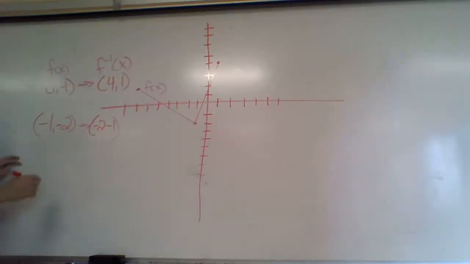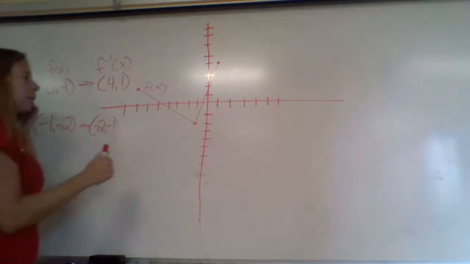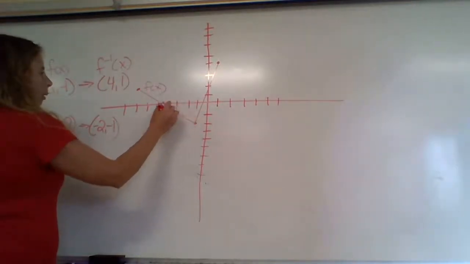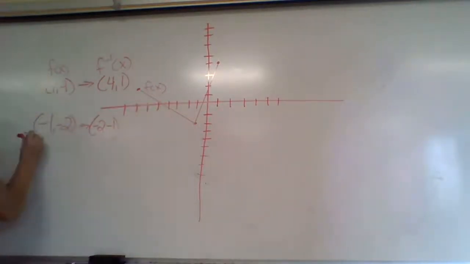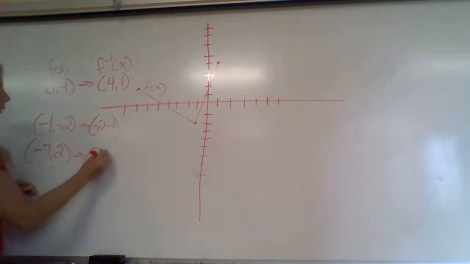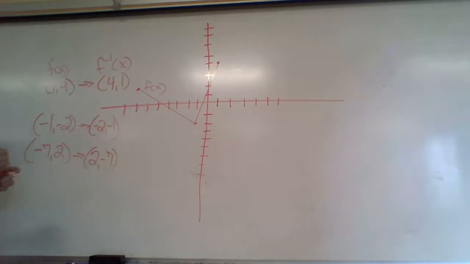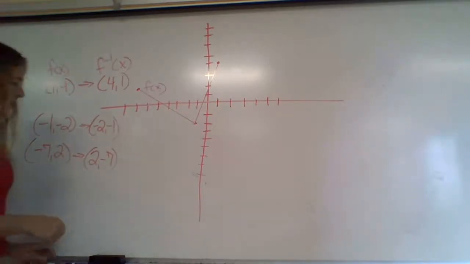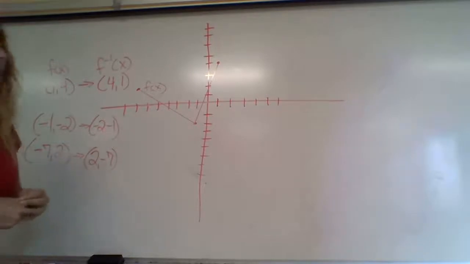Okay, we're doing the inverse. So switch your x and y values. Finally, you have 1, 2, 3, 4, 5, 6, 7. I just graphed it. I should have known that. It's negative 7 and 2. So then switch it. What's the inverse point of negative 7, 2? 2, negative 7. So now you have your new points. I'll try and do it in purple. We'll see if it works.